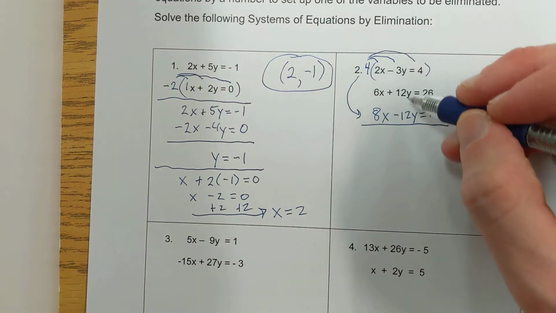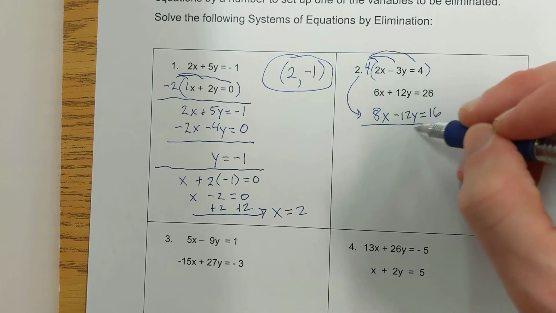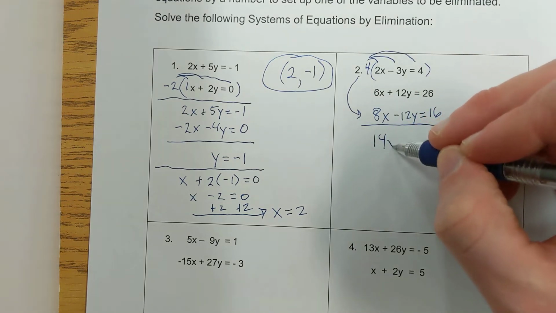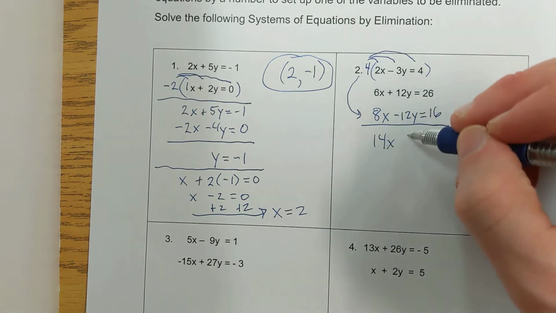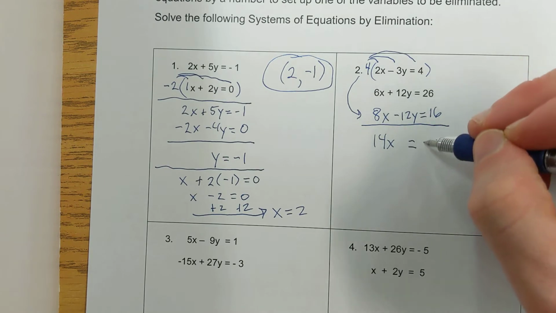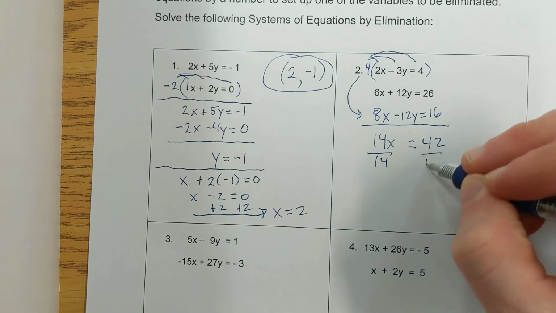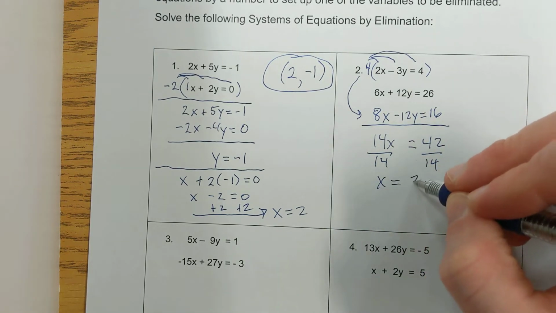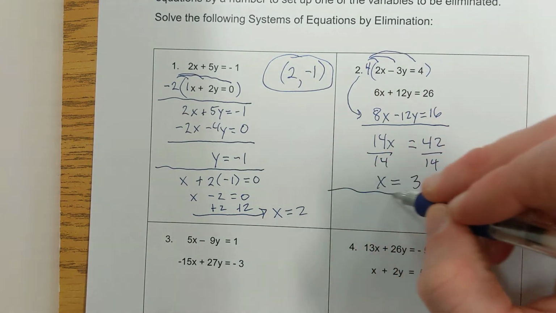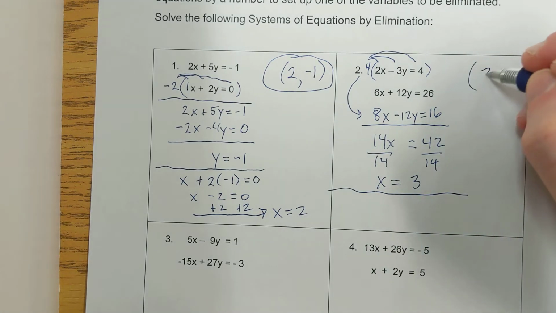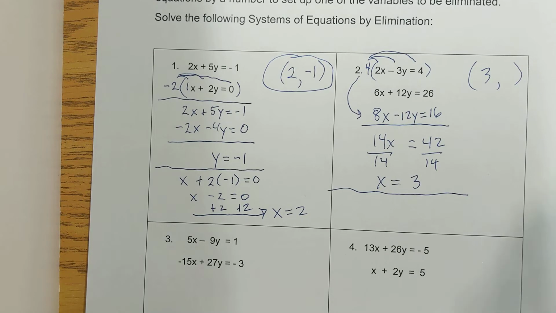All right, so when I do that, I get what I want right here with the y's. So I'm going to have 14x that I combine. These combine to cancel out, and these get me 42. So then when I divide by 14, I'm going to get x equals +3. Okay, so in my answer, I've got x is 3, so be careful, always make sure we get x and y in the right spots. You can pick whichever one you would like to plug it back into.